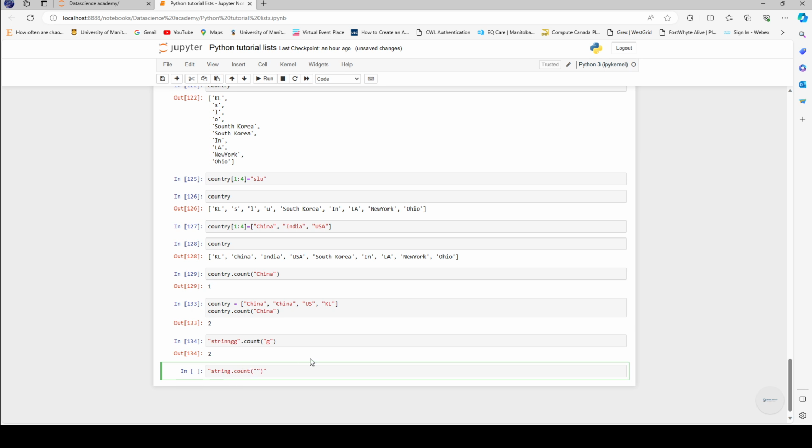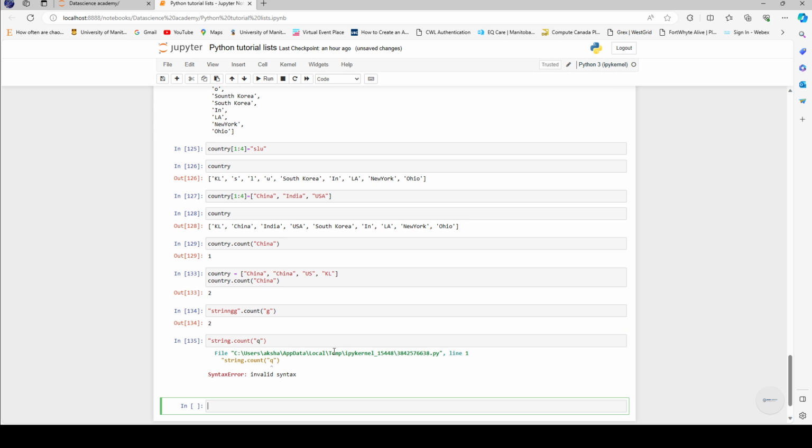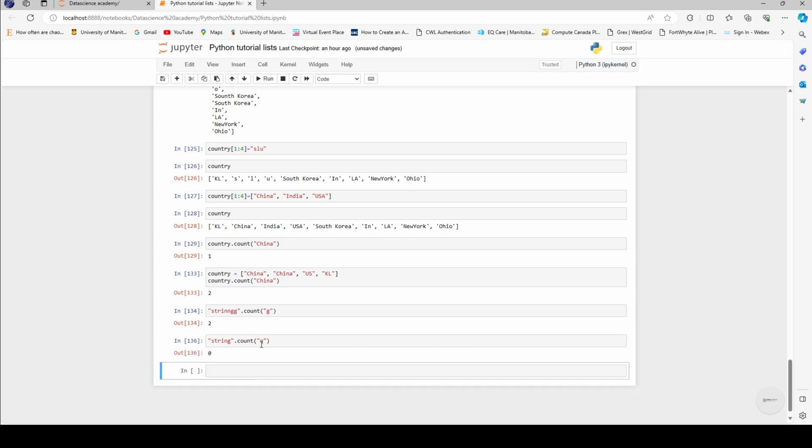Let's say you want to count, let's say q, how many entries of q are there. Okay, so it should be 0. So there are no q alphabet in this string, right? So that's why it's a 0. So this is again a counting. So you can count the number of objects inside a list, and also it's the same thing for the string as well, right? So that's it for lists.